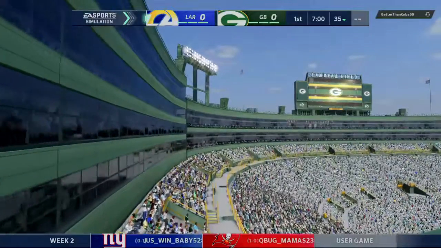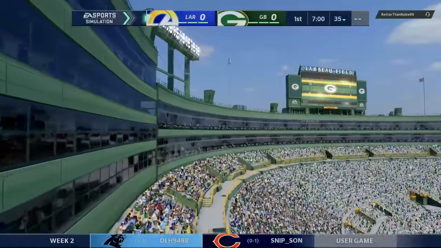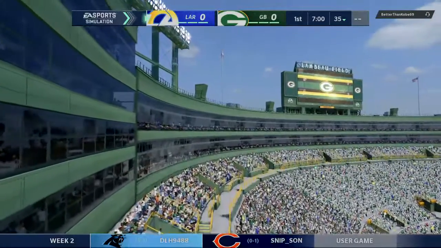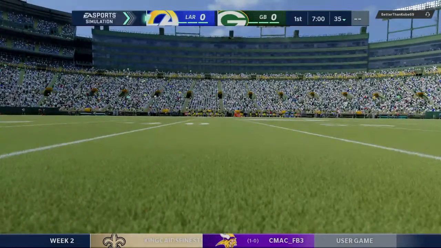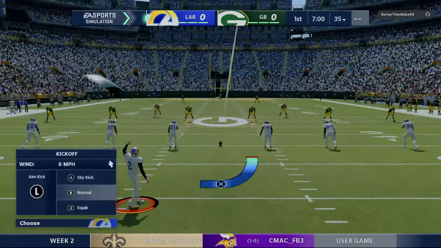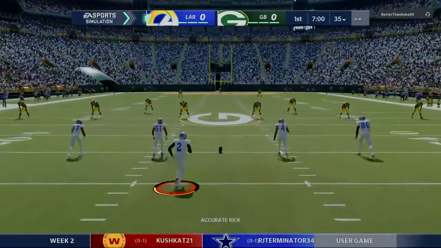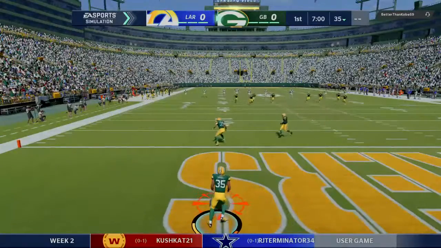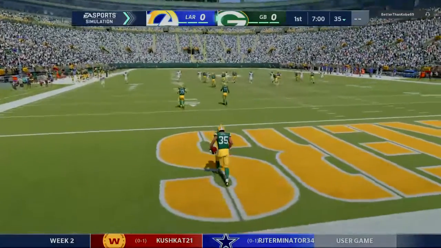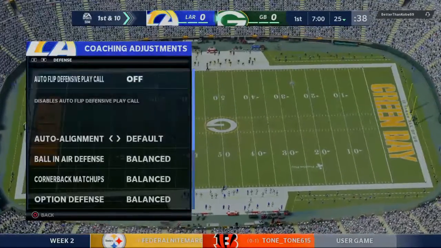Between the Los Angeles Rams and the Green Bay Packers. The first game's out of the way. Time to buckle down for the long season ahead, and we're off in week 2. Taken about 7 yards deep. They had no run back here, so they'll bring it out to the 25.